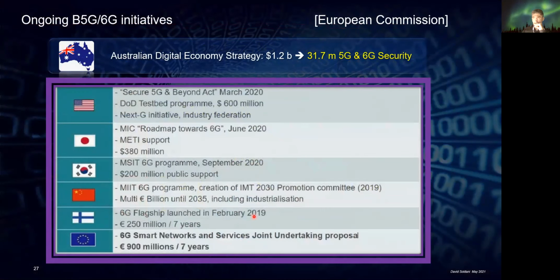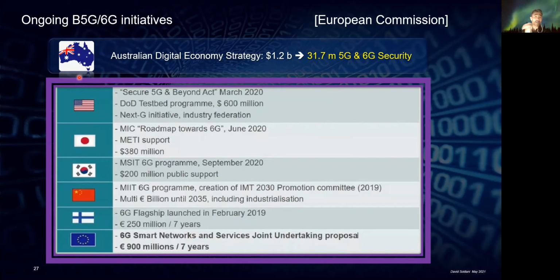Right, so 6G now is very hot, and massive investments in this direction have already been agreed. You can see here that the US already invests massively, not only on studying new enabling technologies, but also on test beds. Similar actions and initiatives are ongoing in Japan, South Korea, China, and Finland. In Finland, we have an important 6G flagship, as in the UK with Professor Rahim Tafazolli, and the European Union has already allocated 900 million over 7 years, which is basically 200 million more than what we had when we designed the 5G communication system from 2013 to 2020.